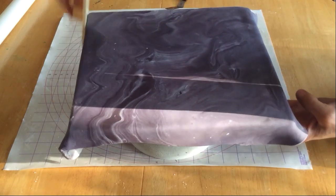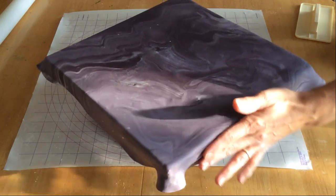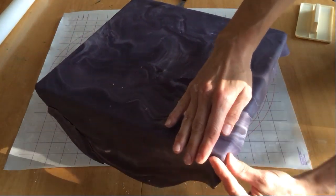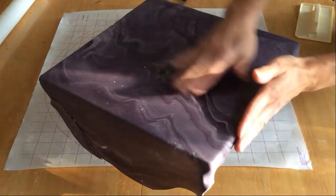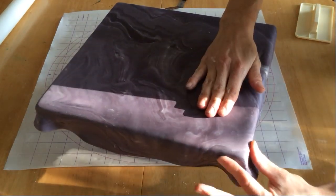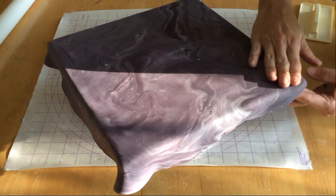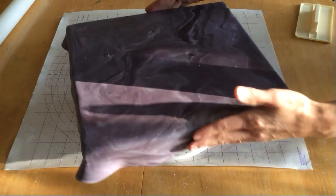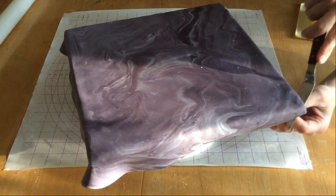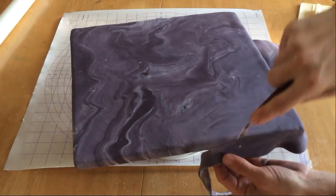And now I'm going to elevate it so that the excess fondant hangs over the edges, and I'm going to attach the fondant to the sides and edges of the board. Notice it's a little bit easier if you pinch down the corners first, and then you can go along and smooth the sides. And then I'm just going to take my tapered spatula and trim any excess fondant even with the bottom of the cake board.